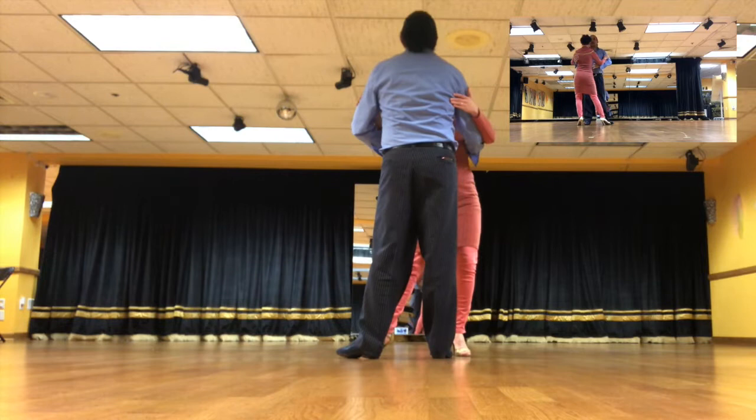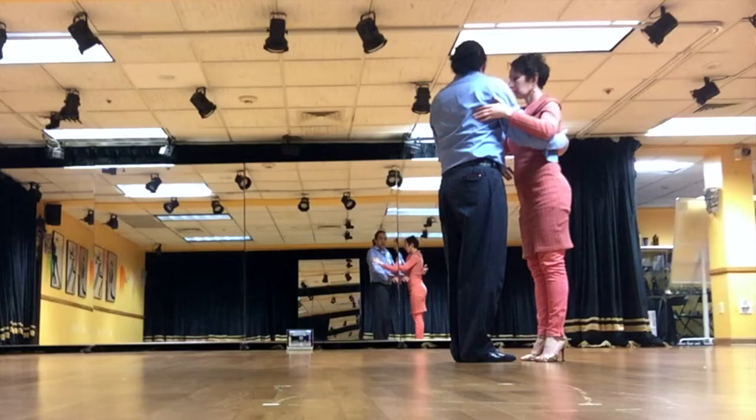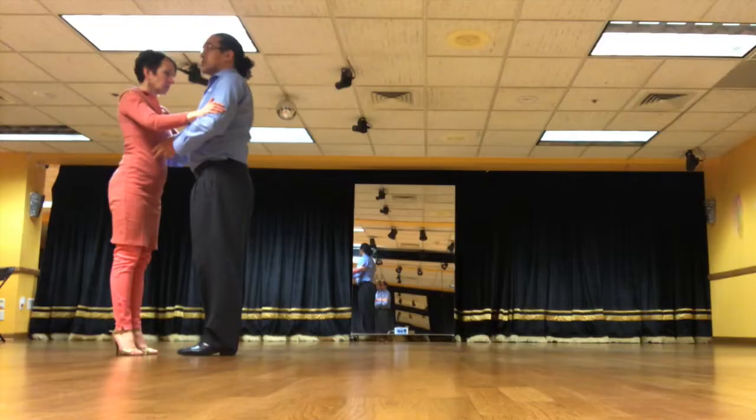1, 2, 3 steps. We're going to create a rotation for her. And we're going to see coming back, walking forward to complete the forward 8 that we interrupted before. We're not going to go into the cross. We're going to do a straight ahead of the forward 8. 1, 2. Entonces, this forward cross, if we interrupt over here, we change the direction of the side step, we'll be going to the forward arch. Forward, side. That will be the first part that you need to be working on.